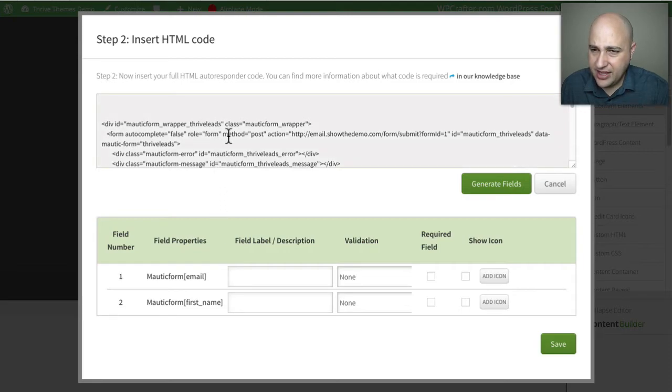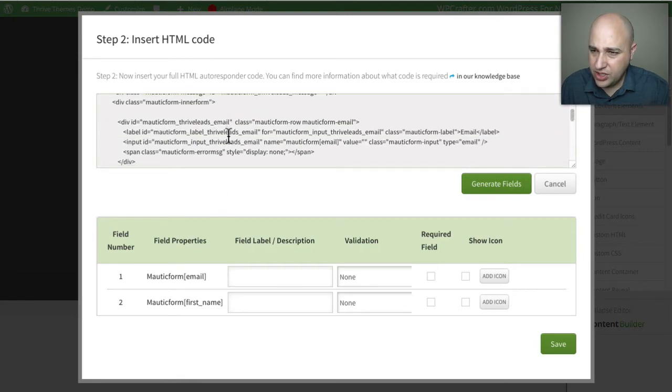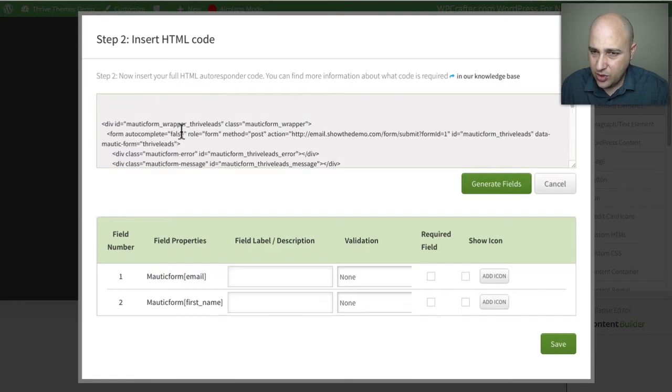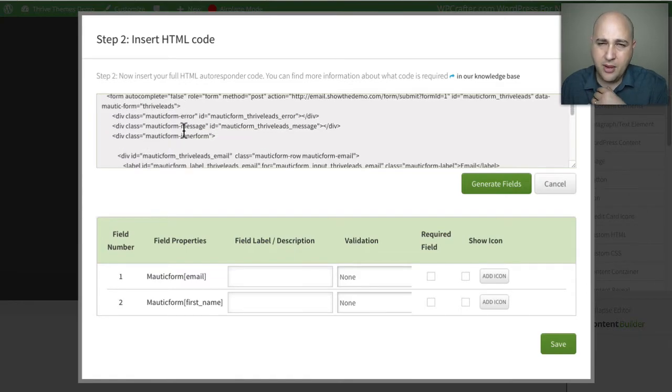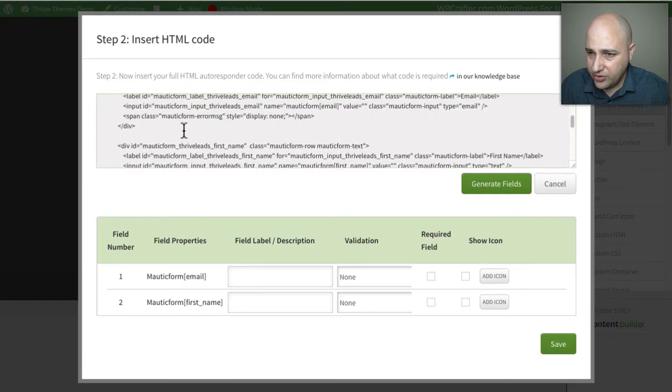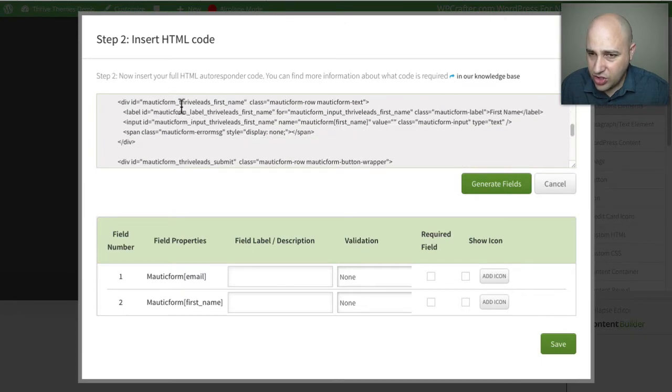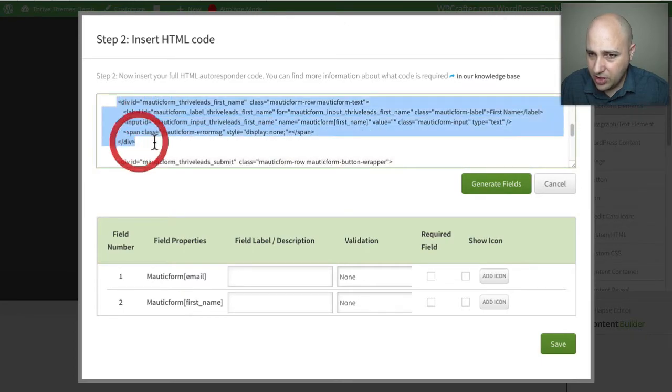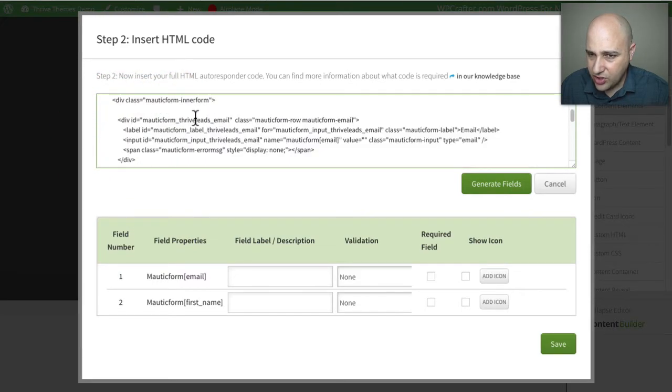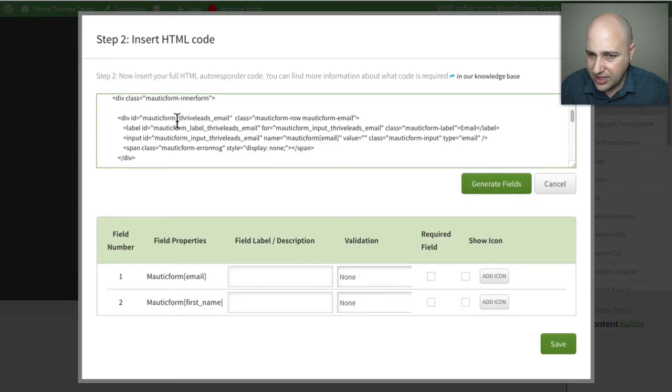I can modify this code real quick in order to change that. So when you scroll down a little bit, but try to make your Mautic form have your fields in the order that you're going to actually want them. So I made a little goof there. So here's where it's showing my first name, the bit of code for the first name, and you can tell because it says first name. Right here it's showing the code for the email. You could see it there.